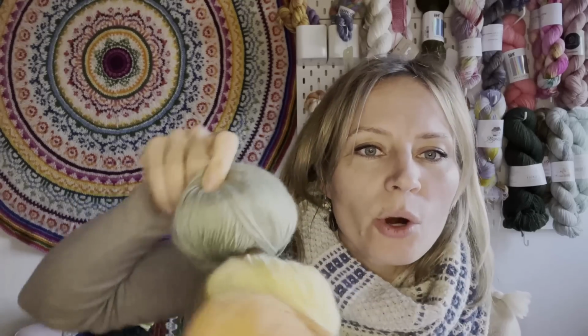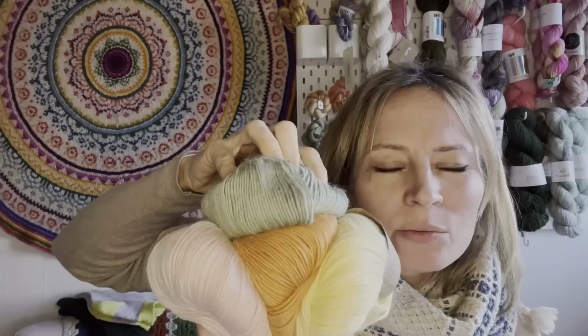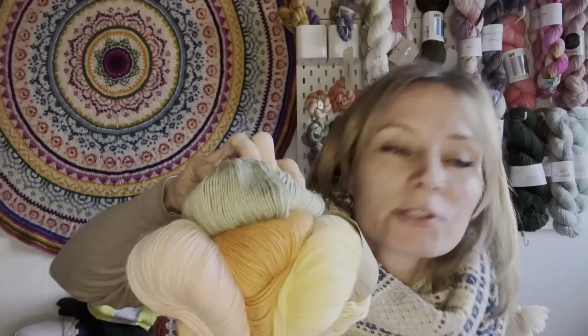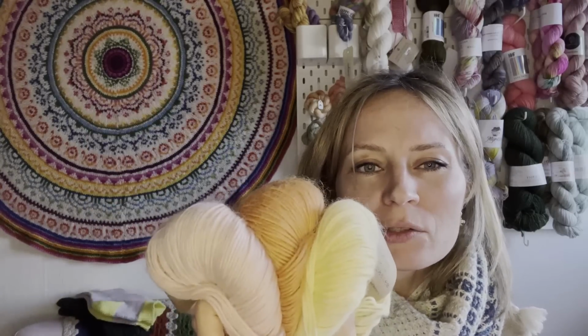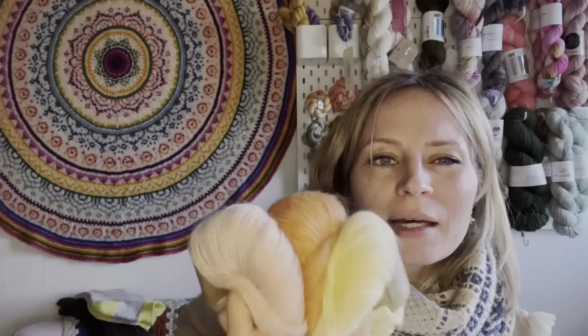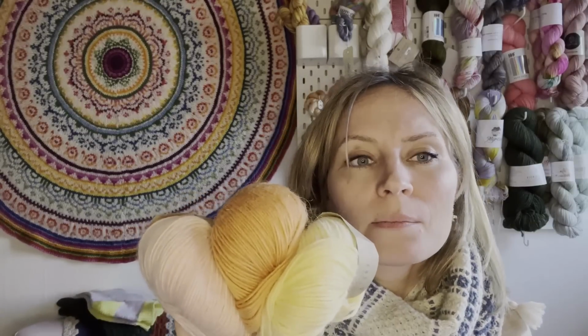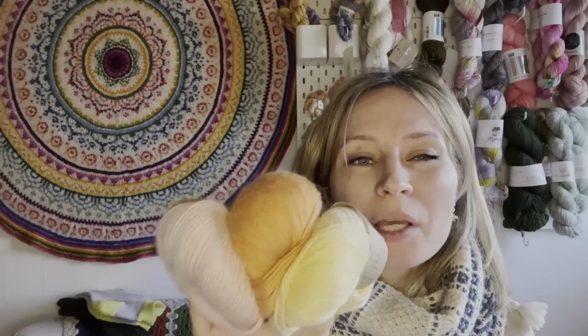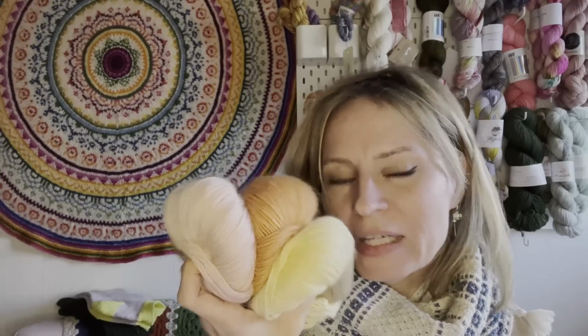So I don't know what I'm gonna be making out of them. I feel I might wanna add another color to this combo to make it work really well. I like these colors especially together as a trio. Maybe paired with a white, it could make a really beautiful Easter sweater. I don't know, I haven't decided.